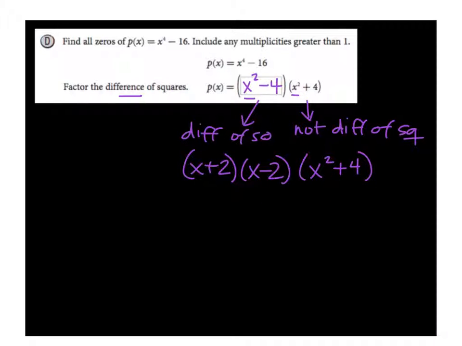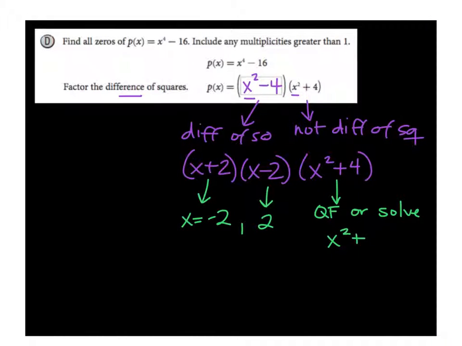And now I can start naming my roots, which is mostly what we're doing today, just finding all the roots. So I have a root here at -2, +2, and if you know you can't factor it, you either need to do quadratic formula, or you may be able to just solve pretty simply.